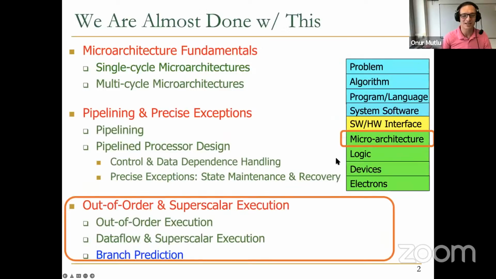Remember, we started branch prediction last week, but we didn't really cover a lot of algorithms except for very simple ones. Today, we're going to cover a lot of interesting algorithms that have greatly impacted the performance of high performance microarchitectures. And a lot of these ideas actually made their way into lower performance systems as well. So this is basically what we're going to be done with today, branch prediction.